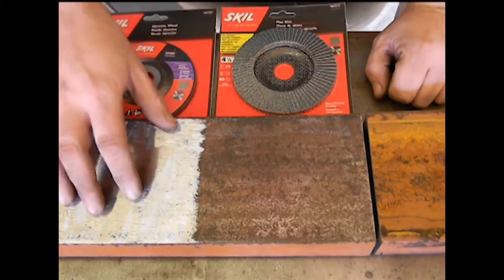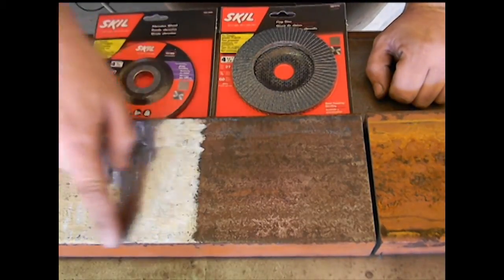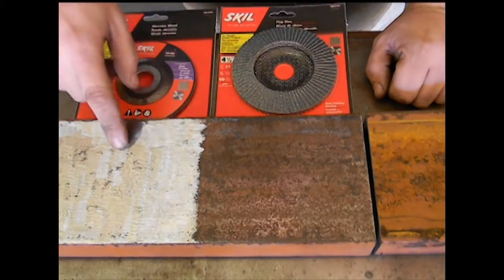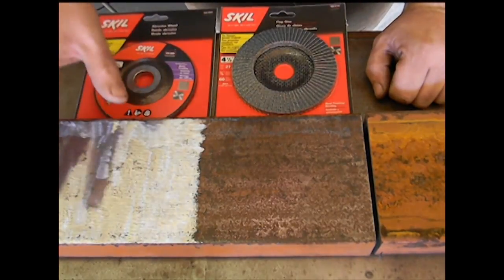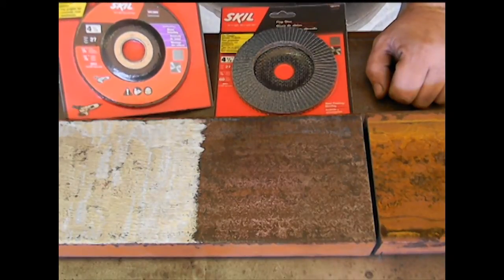Now this took almost no time at all. It was under 2 minutes, and I was able to get this down to very shiny steel in, like I said, a very short amount of time. And this was done with a stone grinding wheel.